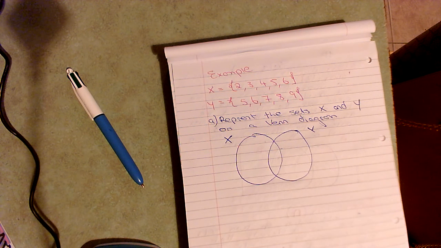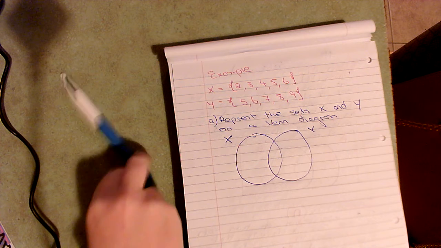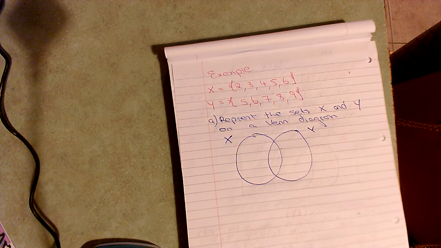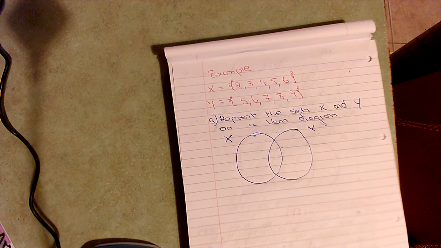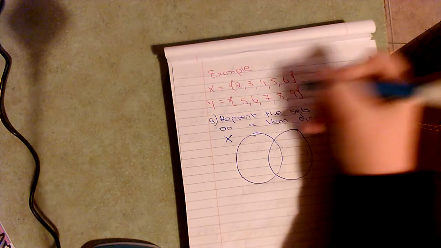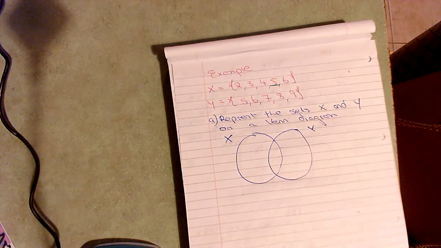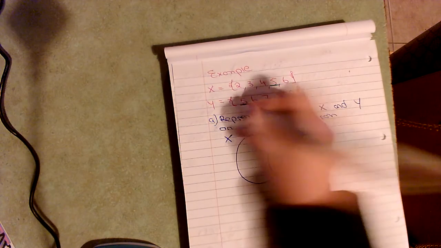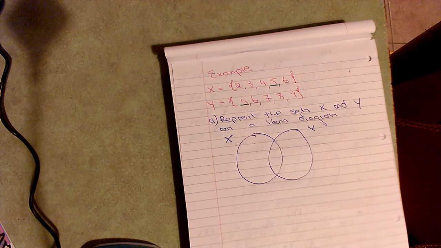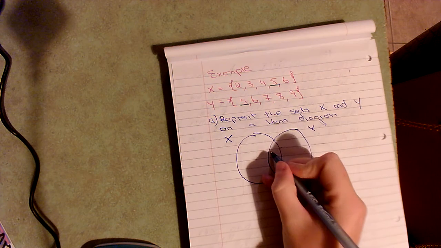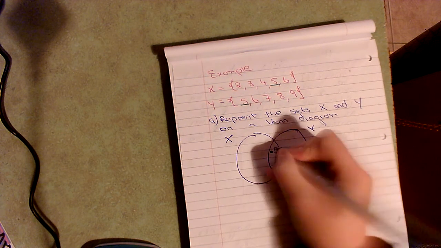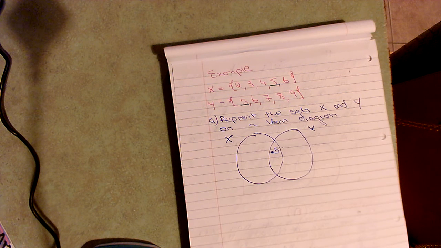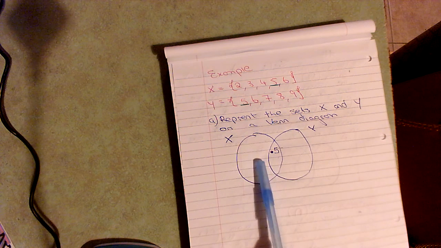What I mean by the intersection is I look at my sets here, okay, and I see, do they have any number in common? Okay, so 2 is only in set x, okay, 3 is only in set x, 4 is only in set x, but look here, I have 5 is in x, but it's also in y, okay? If they're in both of the sets, what I do is I put my little circle like this, little dot, and I write 5, okay? Right, that has to go in the middle because it's in both x and y.